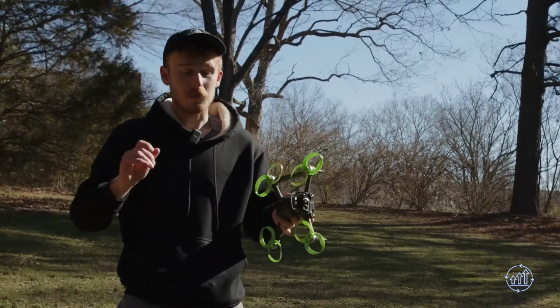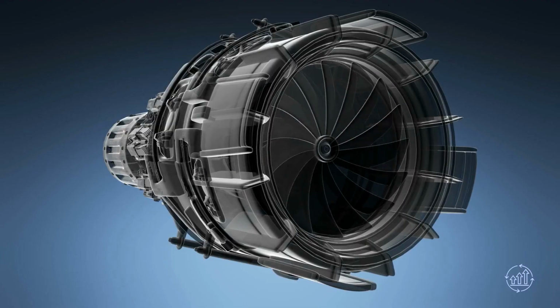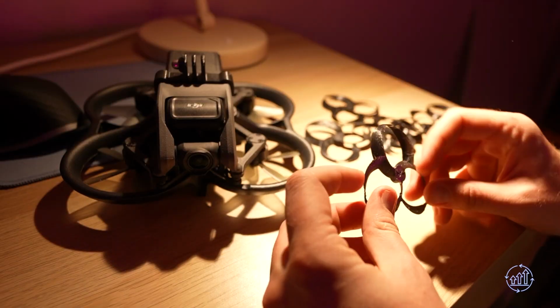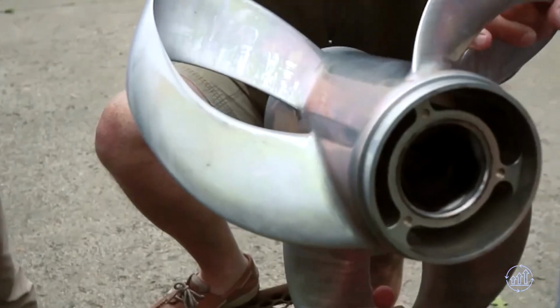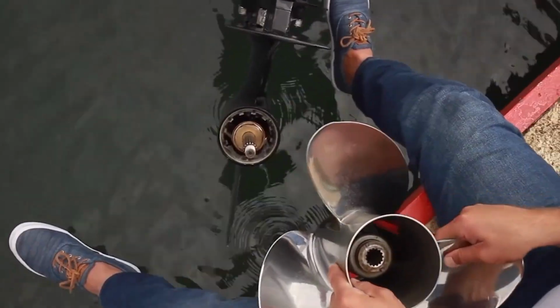Conclusion. The toroidal propeller represents a revolutionary breakthrough in transportation, offering enhanced efficiency, reduced noise levels, and the potential for widespread adoption in various industries. Despite challenges in manufacturing and regulation, ongoing research and development promise to unlock its full potential, shaping a more sustainable and quieter future for aviation and beyond.